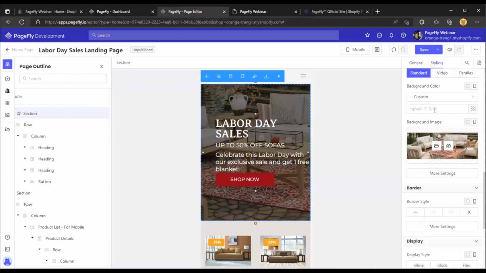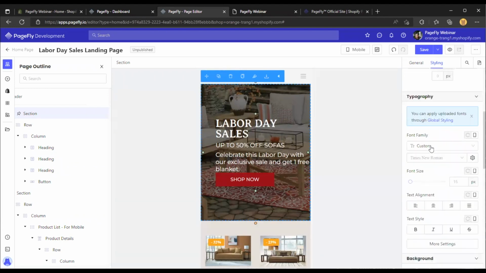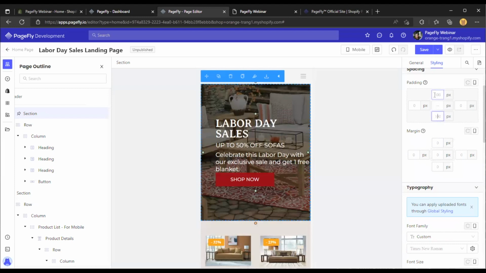If you want to have a vertical image, which is what I would recommend, and it will be better, you can add some padding here so you can increase the container size. So the background image is going to also increase its size. So that's something that you can do.